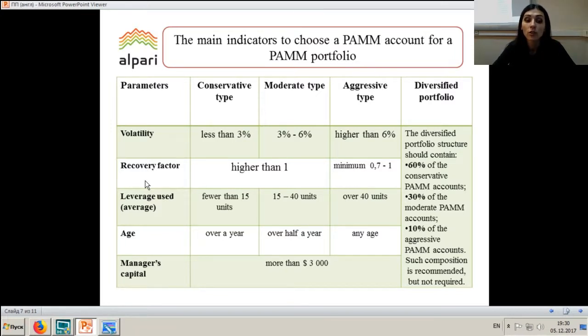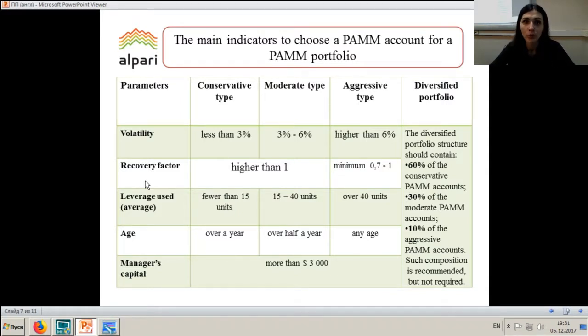You should choose the PAMM account with such manager's capital, because all managers' funds are allocated in the trade, and managers in the first group of ratings are of course more interested in their financial results than managers in the second group, because their managers' capital is 10 times higher than that of the managers in the second group.